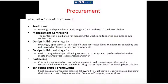So in the modern world of building, the way things work is a contractor doesn't really do anything. A contractor gets all the work done by loads of different subcontractors. So there'll be one doing the foundations, there'll be another doing the brickwork, there'll be another putting up the steel frame, there'll be another doing the roofing. And so what they do is they send out a description of just the foundations, and they get the foundation fella to give a price for just the foundations. They send an inquiry out for just the steel frame, and the guy who's good at making and erecting steel frames comes back and gives you a price. So then they put all of those things together and the building gets built.